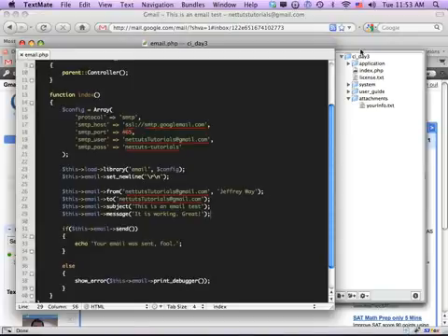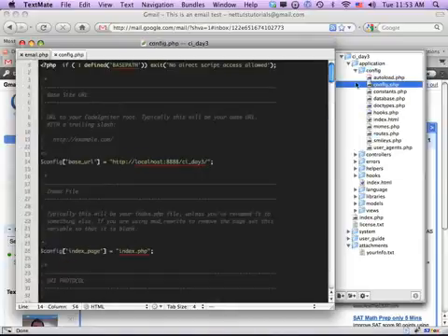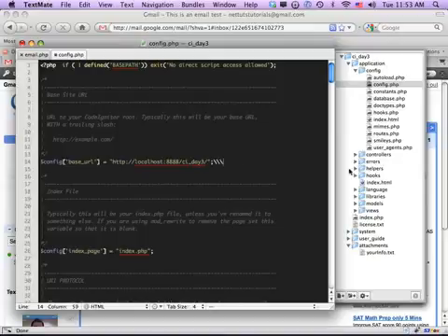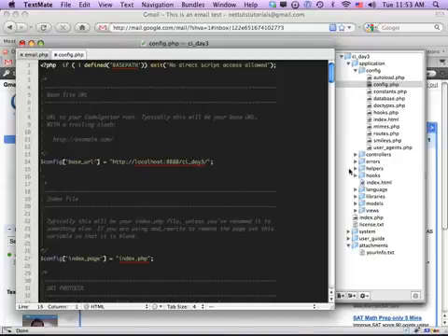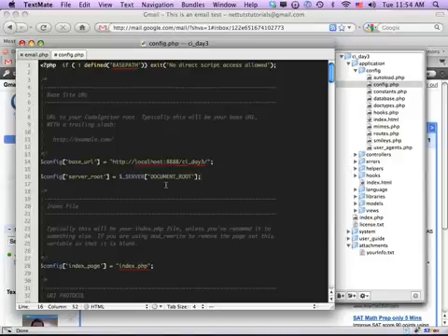So, what I generally do is within my config folder, let's go ahead and access that right now. Application, config. Under the base URL, I create a new one. Remember, you can create configuration options of your own if you have something that you use often that you don't want to constantly reference. We can just add one right here. So you guys might have a better way. If you do, let me know. We can do config, and I'm going to call it server root. And that's going to be equal to just a global document root, just so I don't have to type it. And that will allow us to reference the path to the file from the actual server root.